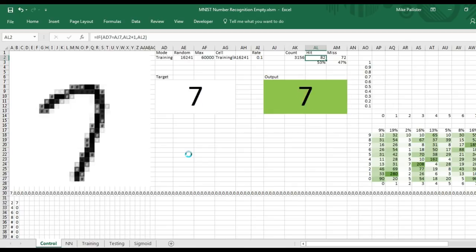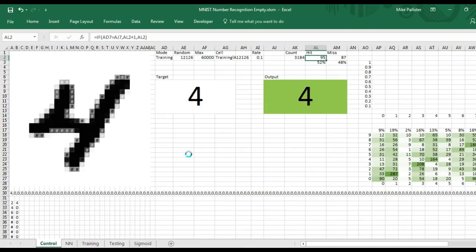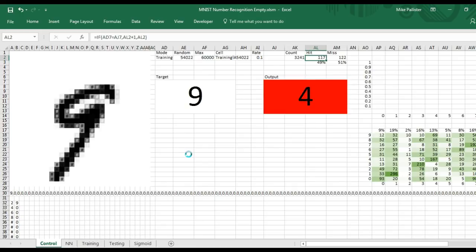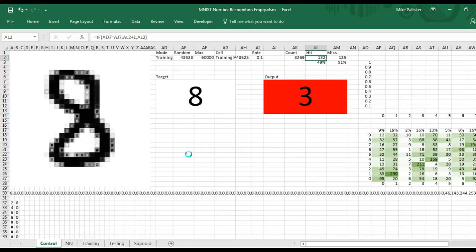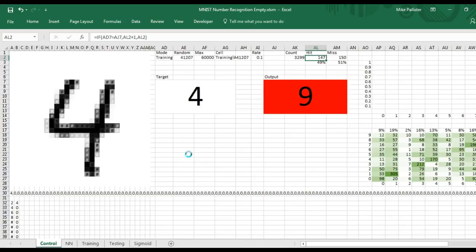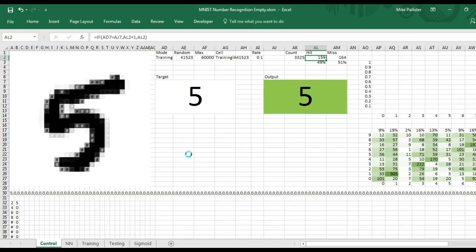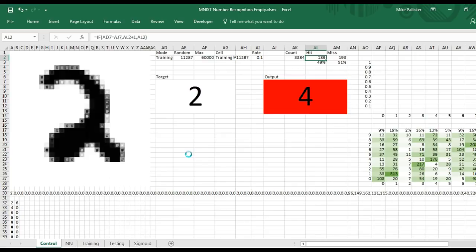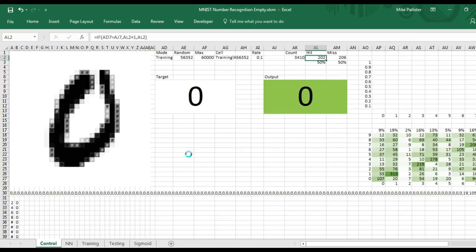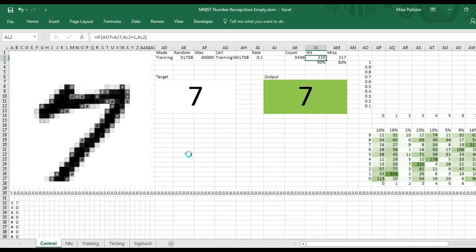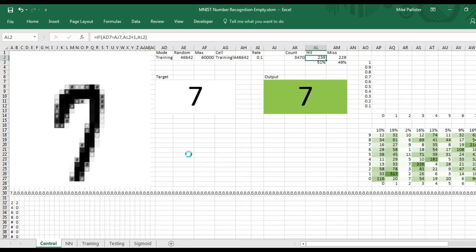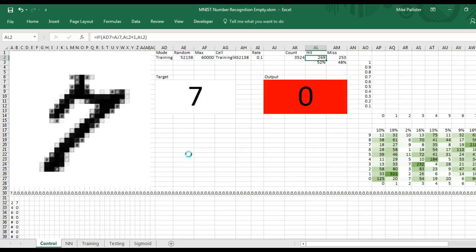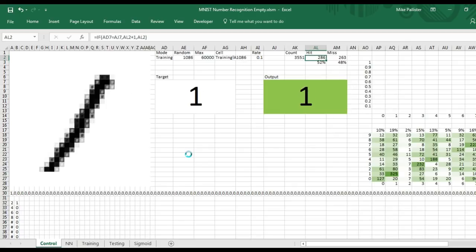So remember there are 60,000 samples in the training set, and we've only done 3,000, so the chance of us just learning digits from the pixel pattern directly is quite slim, because the chances of having seen the same number twice is quite low. But it's important generally to have a separate training set and testing set, because you need to make sure your neural network has actually learned a pattern, rather than just learning the content of the training set. So you normally have a testing set that you can use.